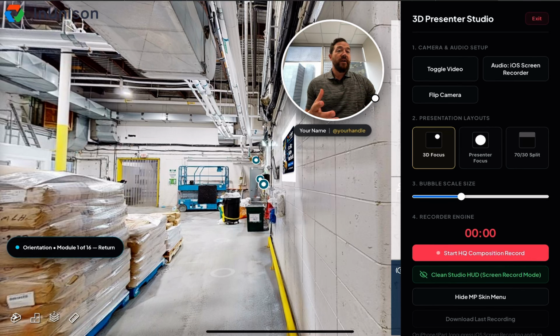So I just want to share a custom overlay that I just created for my client. It's a safety training in 3D. Obviously the base layer of technology is the Matterport, and we used a custom overlay from MP Skin, and we coded a few really unique aspects into this training, and I want to share that with you here.